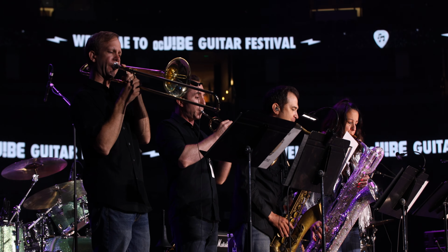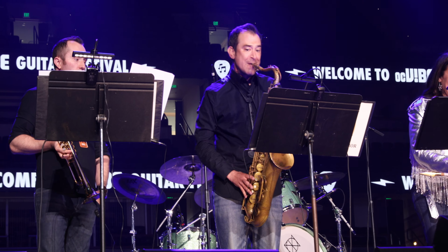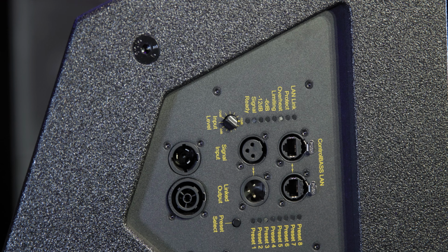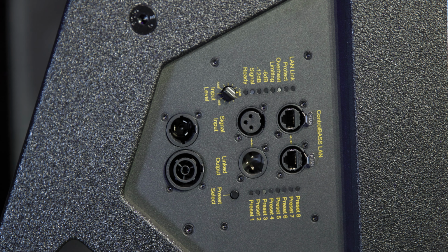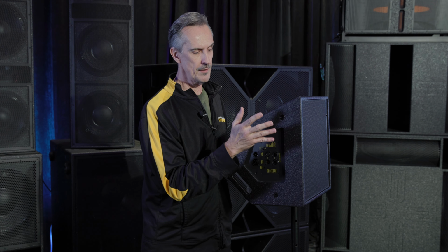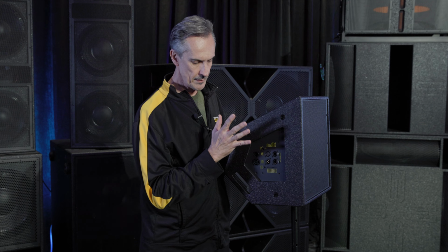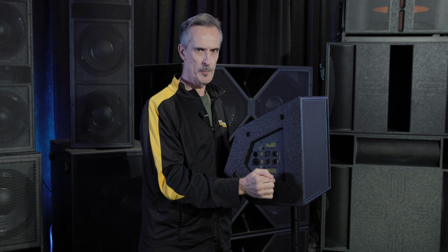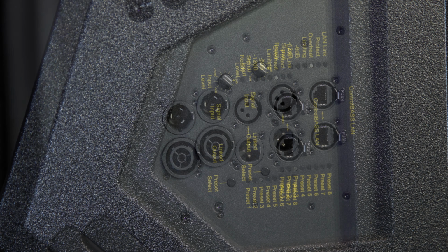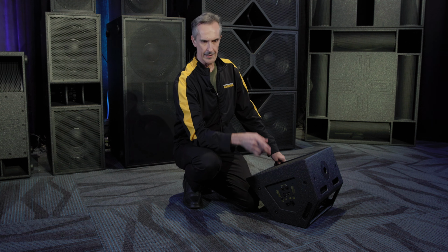You could actually put the same mix on two boxes in two different positions with two different presets. No problem, totally fine. They also have the Ethernet connectivity, which allows you to do custom presets or do firmware updates and also remote monitoring and remote changes. That is something that's common to all of the Mark III boxes, and access to that is through our control-based software. Power in and power out for chaining multiple units. So you can put 10 units on a power chain and run your signal to them in any sequence you like.